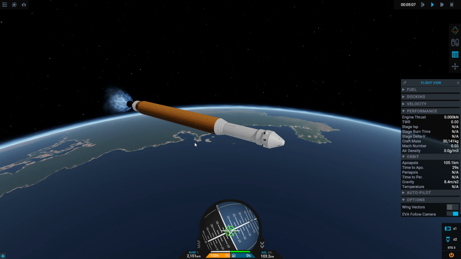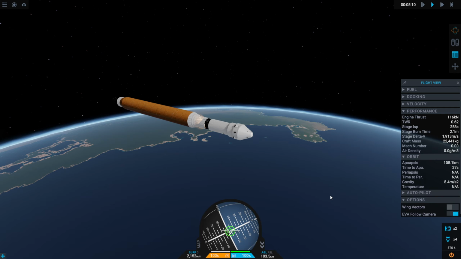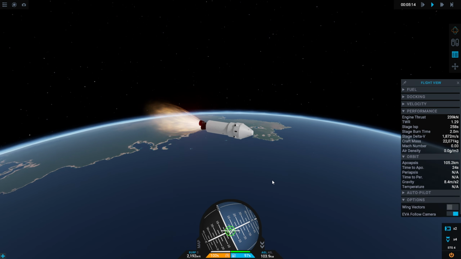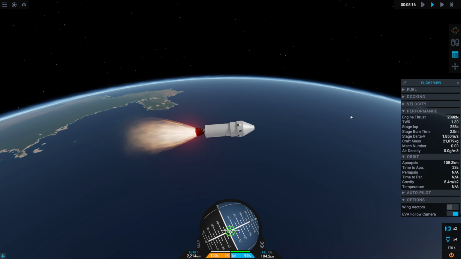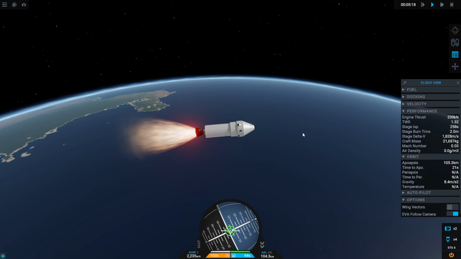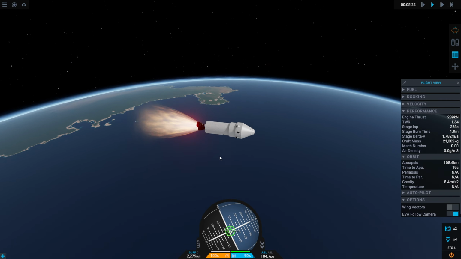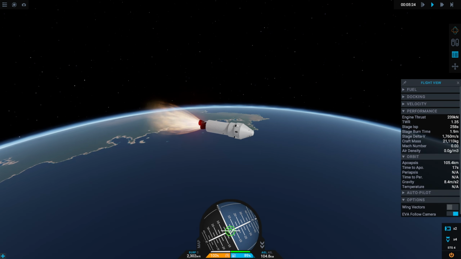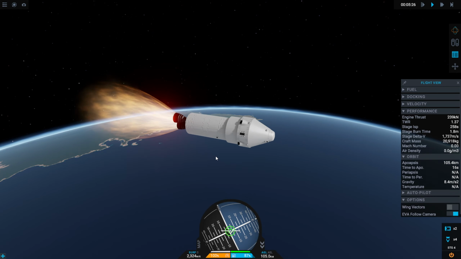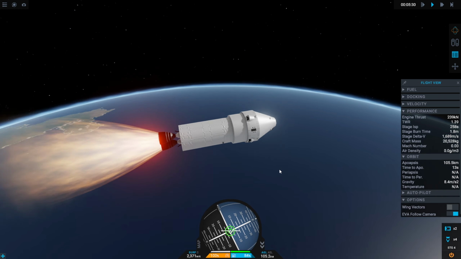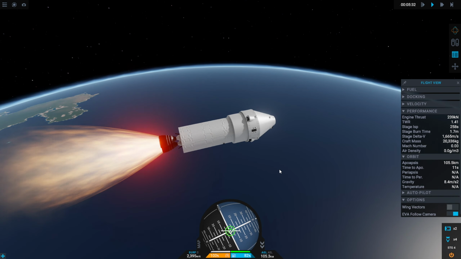There we go, and it is going to now disengage that one, start them engines up, and finish our burn. Now, we won't circularize perfectly because I haven't got it set up that way. I've just got it set up so that once the periapsis gets to over 90, it will just cut the power, but our apoapsis will rise quite a bit. But you can tweak that yourself if you follow.